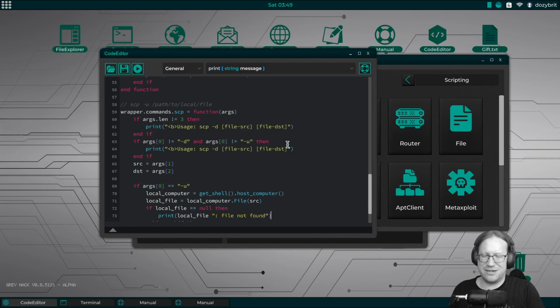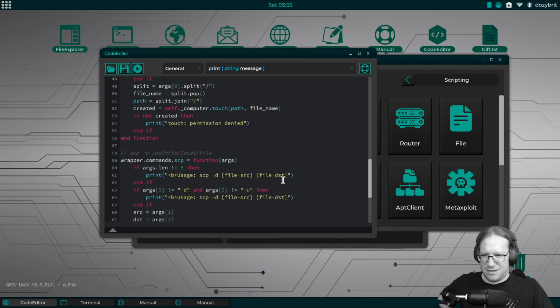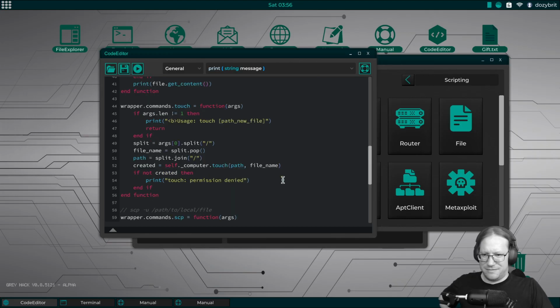There's probably other errors it could be, but we'll fix this up later, guys, later. We want to return. Okay. Does our touch command return stuff? We didn't do that, did we? We can just return this created, right?